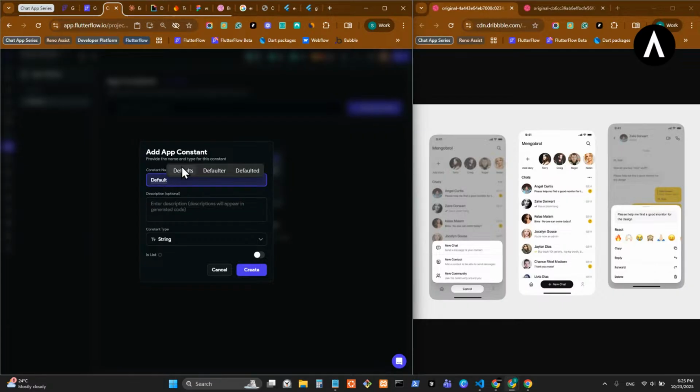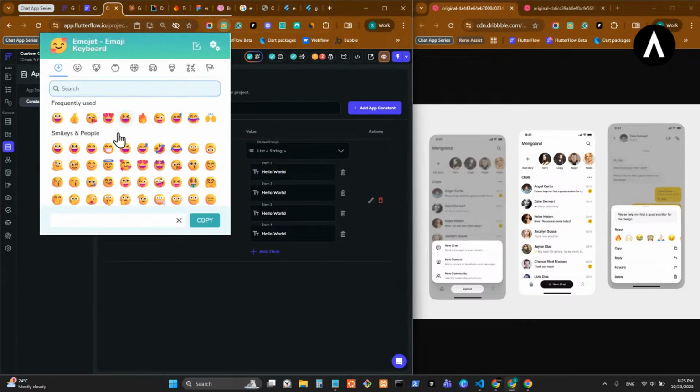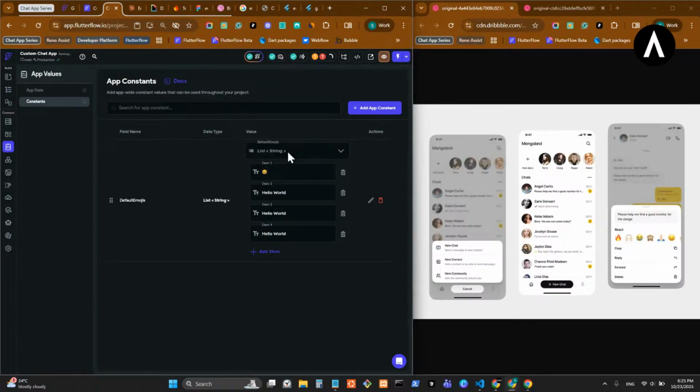Default emojis, and it will be a list of strings, and we'll add those emojis here. I'll copy the emoji here and add it here.